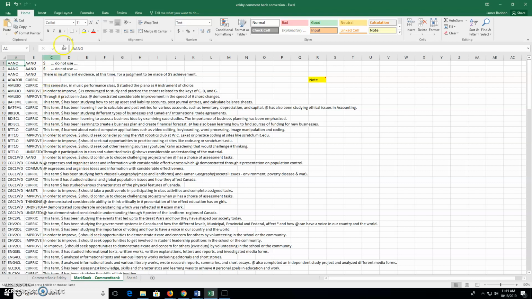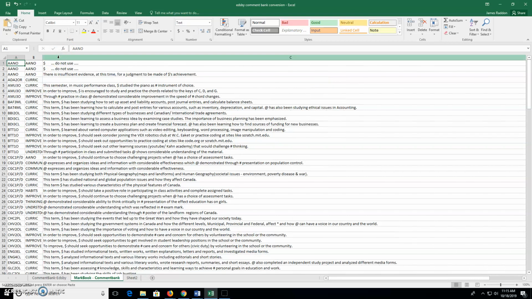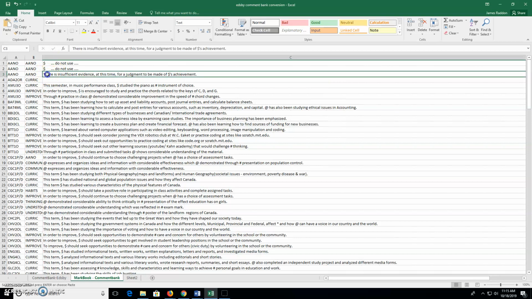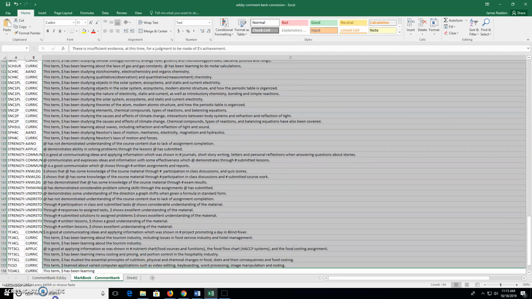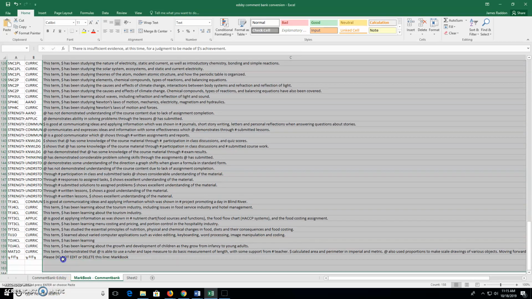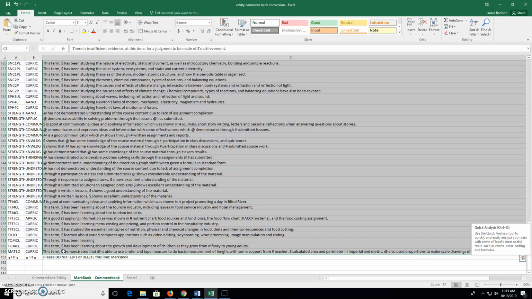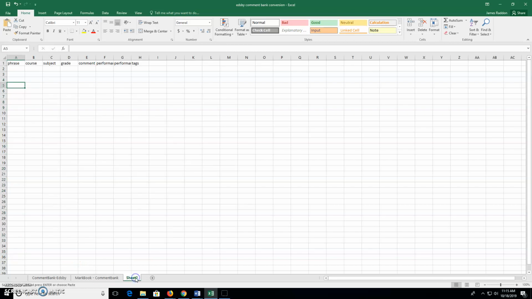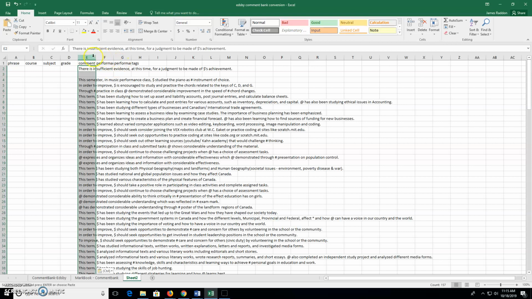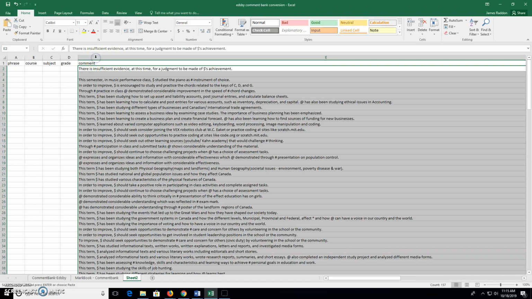So what I did, I expanded this and then just selected all my comments and Control C for copy, went back to sheet 2, went to the comment line and clicked Control V. All my comments are in there now.